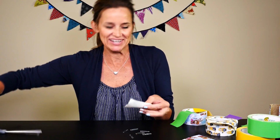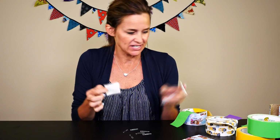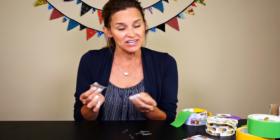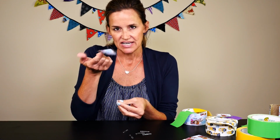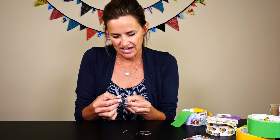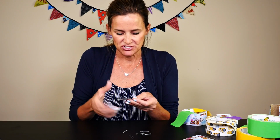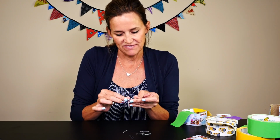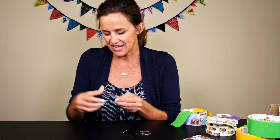Okay, so here is the last project of the video. It started out as one project and it morphed into 3 different projects. So it's sort of along the same lines of back to school. I thought we could make little bookmarks. So what we're gonna do is we're gonna use little paper clips and then the extra tape that we have, and I will show you this a little more closely in just a minute, but I'm gonna show you what they look like from far away first, and then I'll show you a close-up version of how to do this. But I just quickly want to show you what they look like, okay?